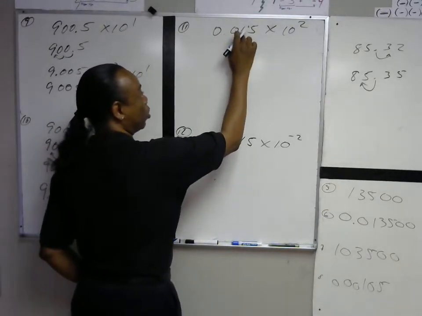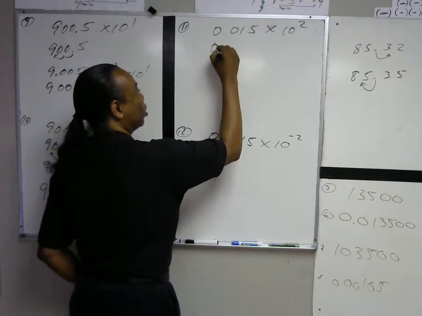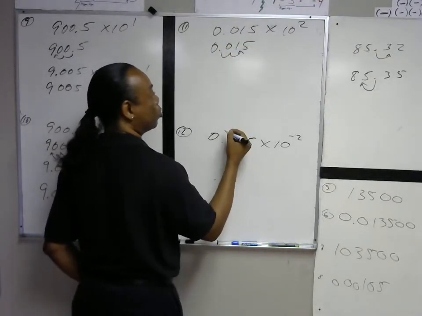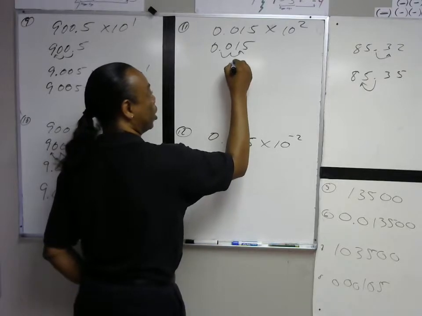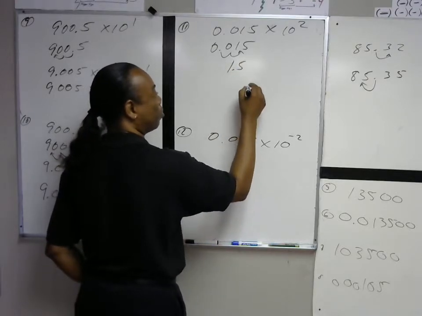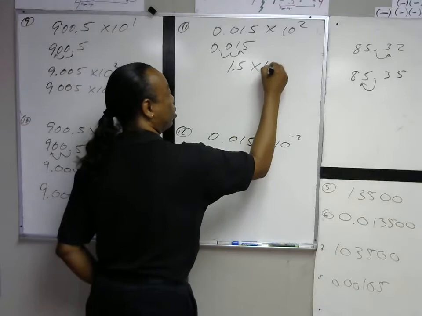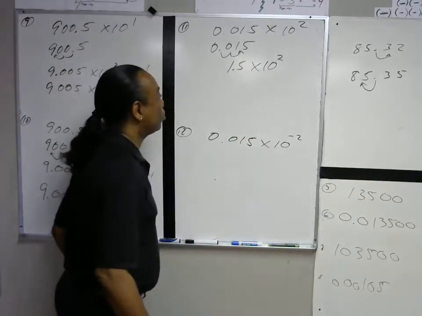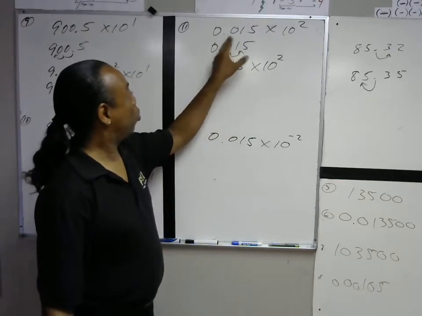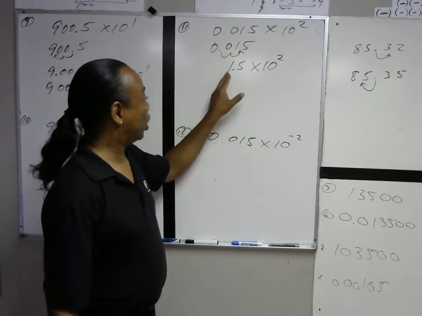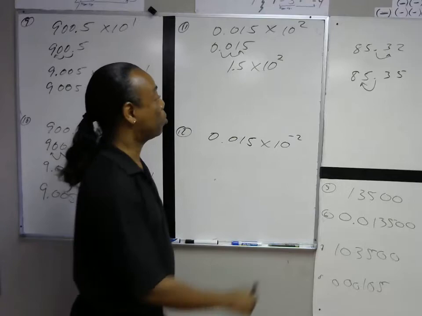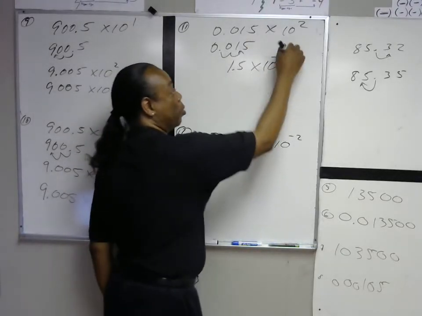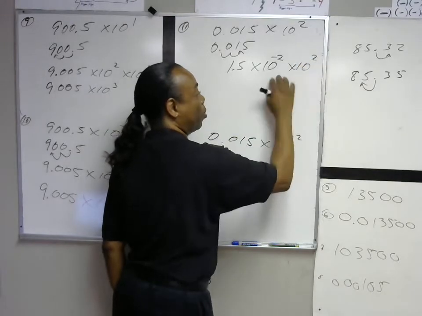We want the decimal to go right behind the 1. So let's write this again. We see it's 2 moves there. So this means this is now a 1.5 times 10. And we have two moves here, so that's the second power. And furthermore, the original was a small number. So to say that this is a small number, we're going to use a negative here. So negatives represent the original number is small. Then we'll put the times 10 to the second power right behind it.